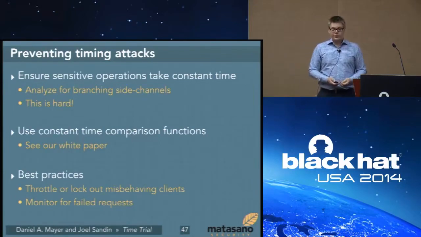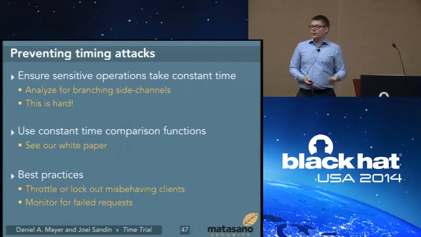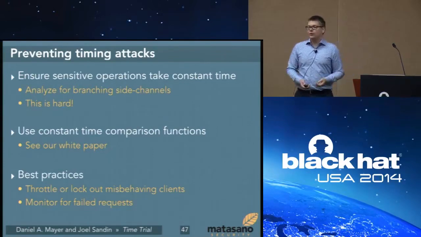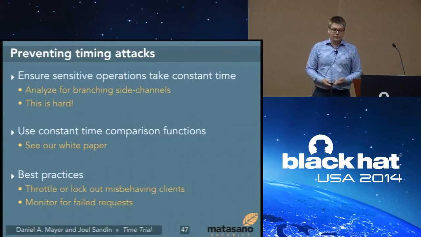You might still want to use constant time comparison functions. There clearly is a timing leak there. It's most likely not exploitable from remote, but people may be able to get better vantage points closer to your system. They may be able to tap wires directly. There are all kinds of possibilities you can think of. So best practice would be to just use a constant time comparison function for strings. They're in most frameworks these days, and we have examples in our white paper which can give you some guidance on what to use there.